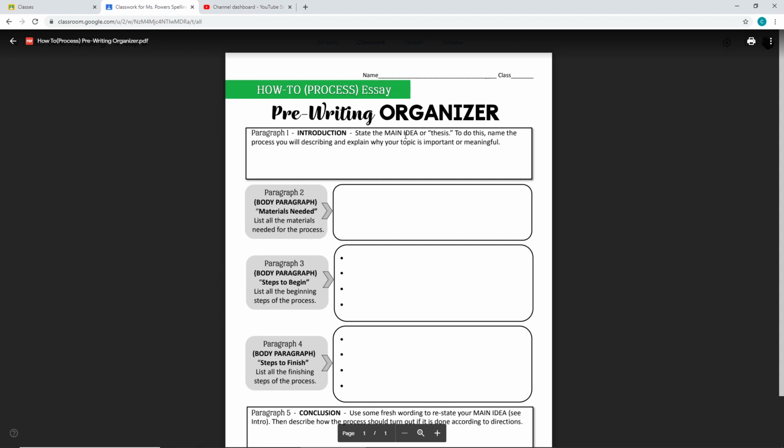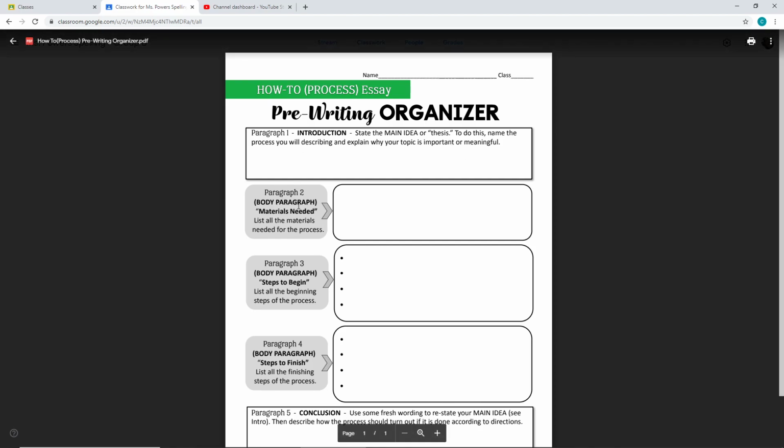So after you've come up with your attention grabber, you're going to start working on your whole paper as a whole. Don't really write your introduction bit for bit here. Just state what you're going to do. Like, I'm going to show people how to do this, or, I'm going to describe how to do this. Name the process you'll be describing and explain why your topic is important or meaningful.